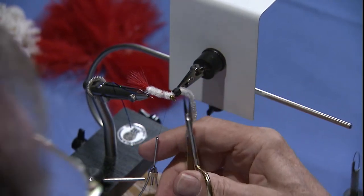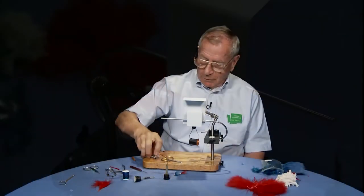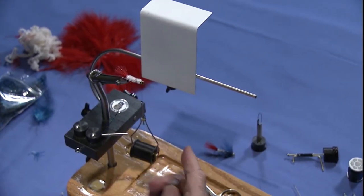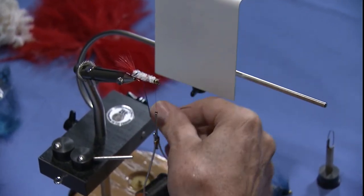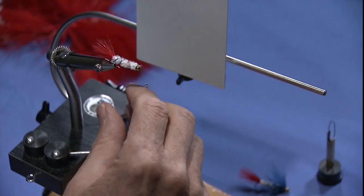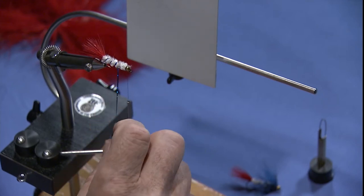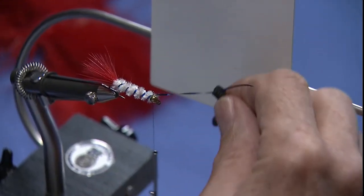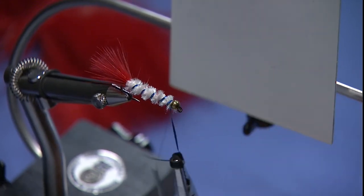And I'm going to come in here, and gosh, I hope I don't cut this thread. I didn't. Okay. Thank heaven. So there we go. We're going to bring the ribbing material now up in a similar manner. I'm going to simply grasp it here and start wrapping it up. Once again, using the alligator clamp to keep tension on it so we get it totally in position and tied off. So that's about it. I'm going to come in around, go ahead and tie off the rib, okay?